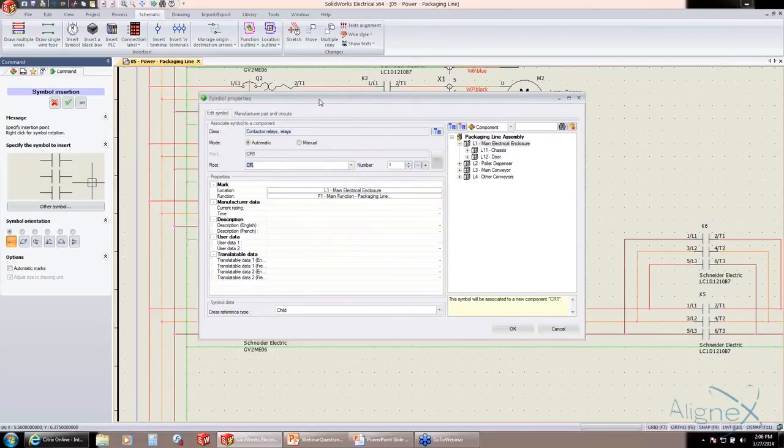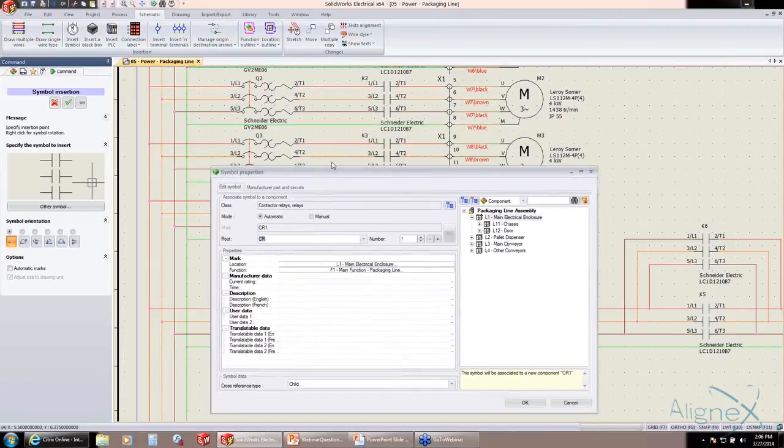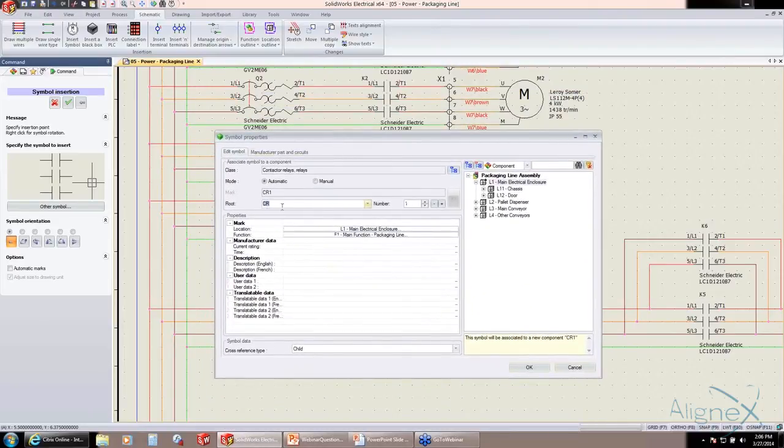I've intentionally set my default for contacts to go to one of the standards, CR for a control relay or contact relay. You can do that, and you can set your own default, and you can also override that. So I can change this to K because maybe part of my project is CR, part K, things like that. We can support that. When I change to K, it's going to give me the next number in order, but I can tell it, no, I'm looking for K4 because I've defined that in my bill of material.